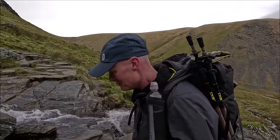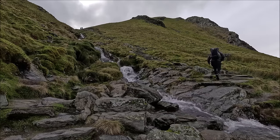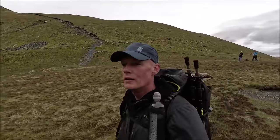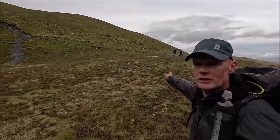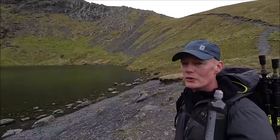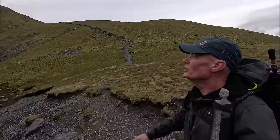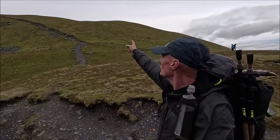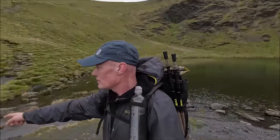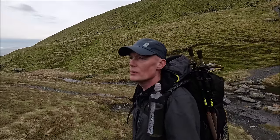Another stream crossing. Right then, Scales Tarn. Actually camped here before, just on here, many moons ago. It's a beautiful place. When wind's bad though, it can come in here, wind can whip round and you don't get much protection from wind at all if it's bad. That path is off up Sharp Edge just there — done that a couple of times. Not in any particular need to do it today, but that's where we're going to have a look. Just up on top of here I'm going to get some water first, filter some water. Three litres filtered.